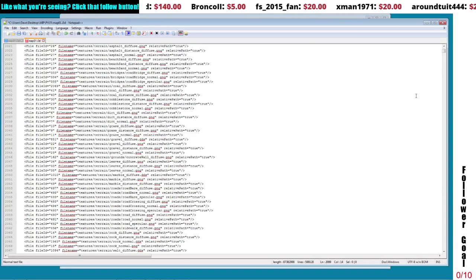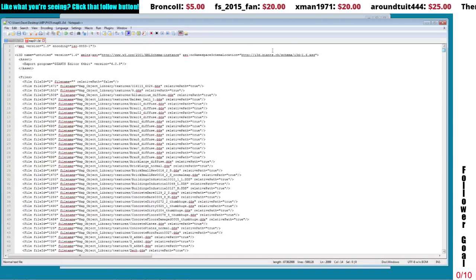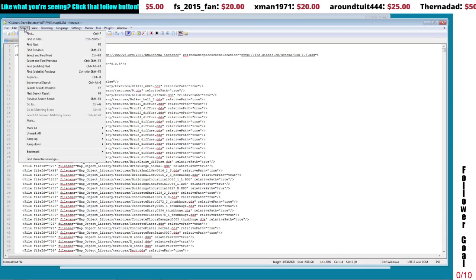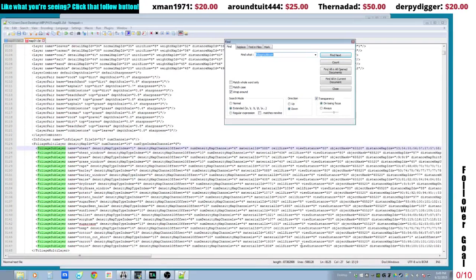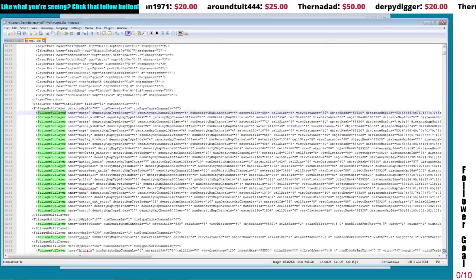Let's see. The other way you could do it is if we go back down in our map and search for our foliage sublayer again. Find the one that we are adding.